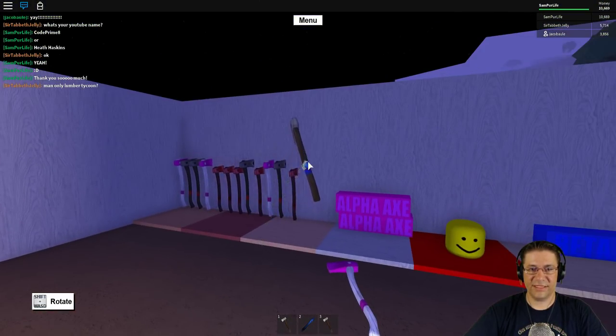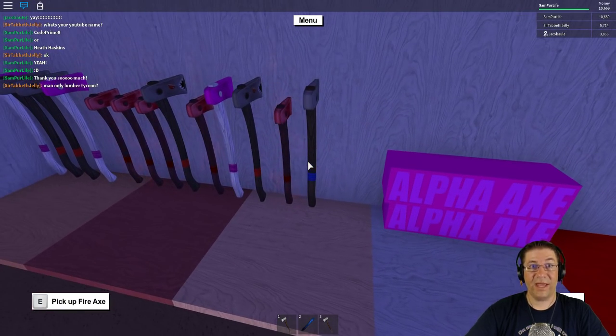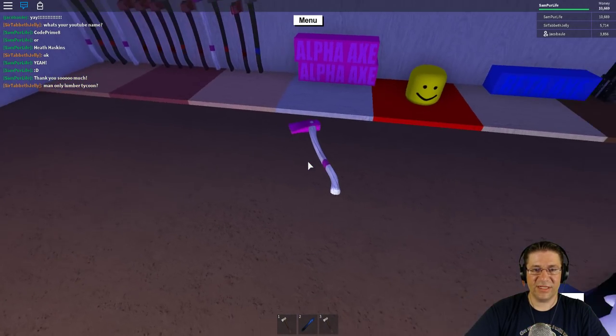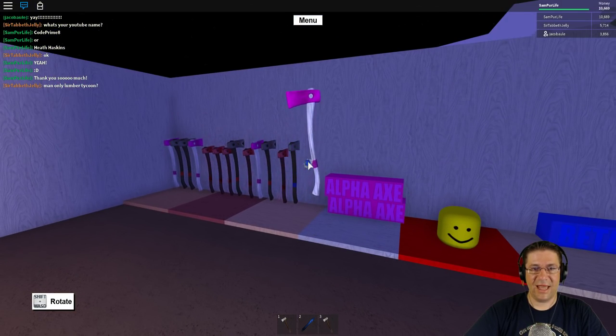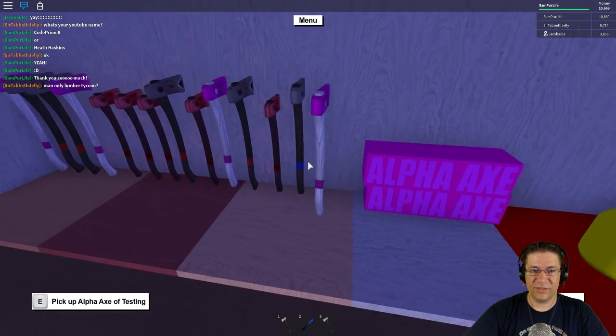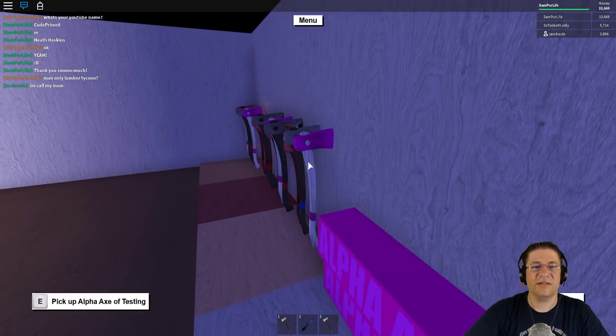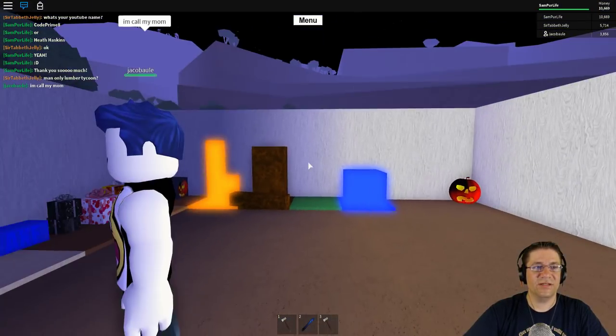Beta, because that was the first axe I started with. Well, the first mega axe, because I was here during the beta stage. And alpha, because it's pink, which is my daughter's favorite color. And she's like, I want a pink axe, Daddy. Okay, kiddo, I'll get you one.